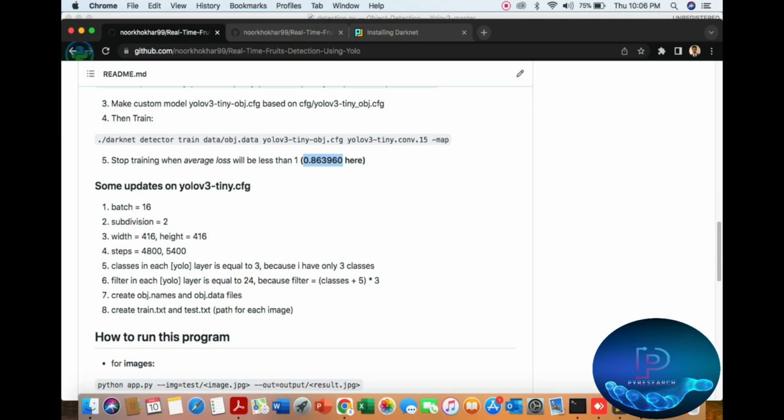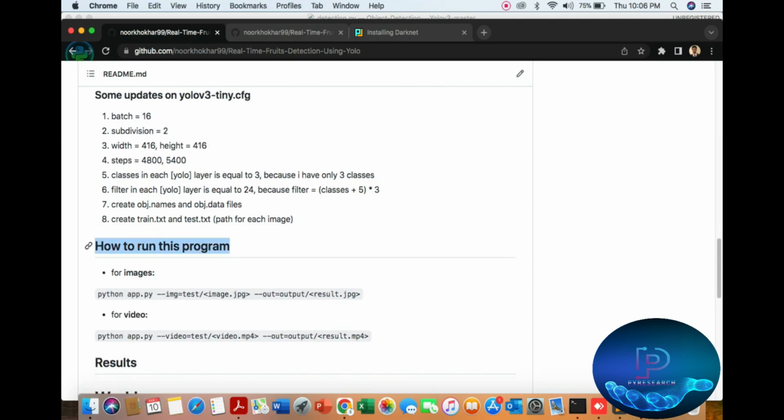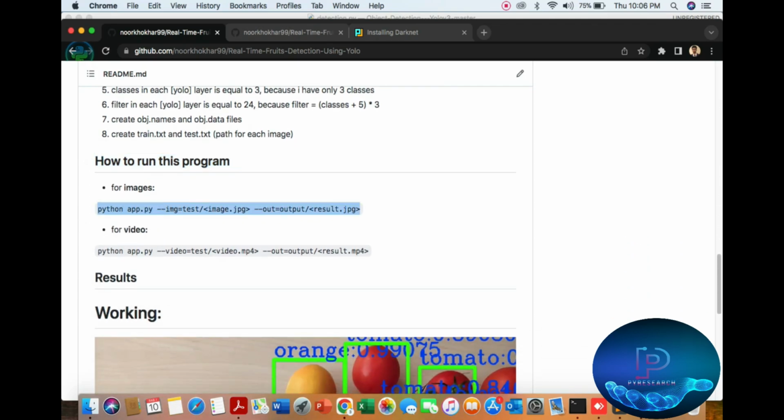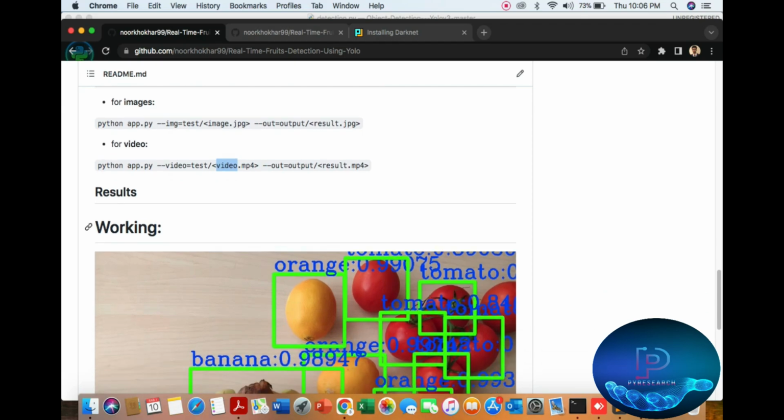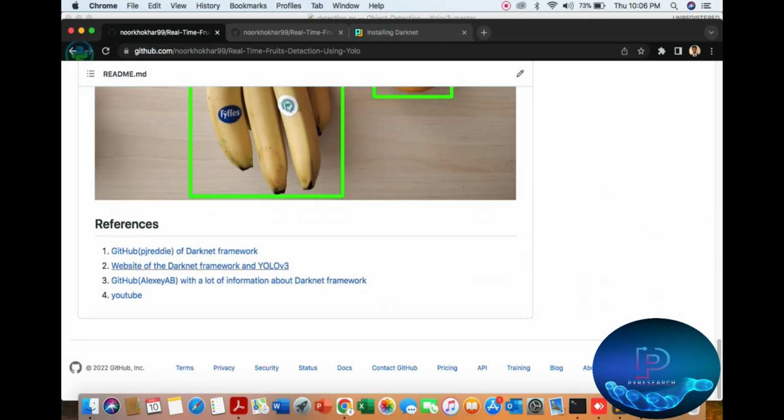0.86 here. So how do we run our algorithm? You can start with a simple command and put the main file, just like real-time image, real-time video. Okay, here are our references, where we got data and algorithms.